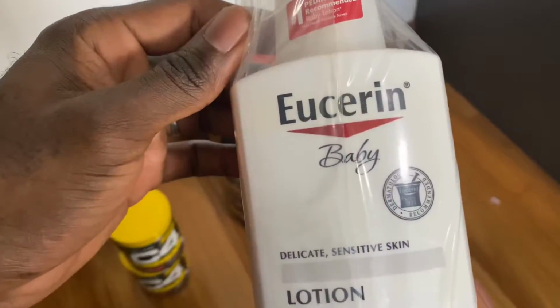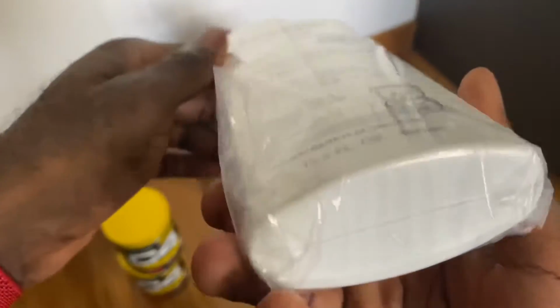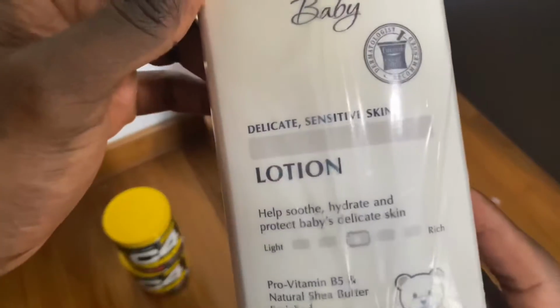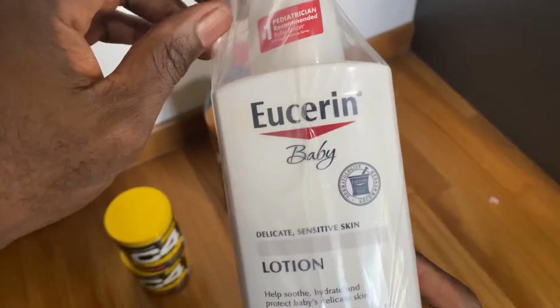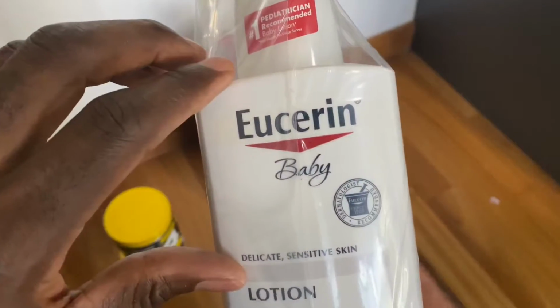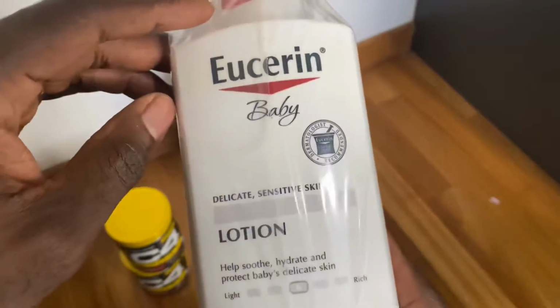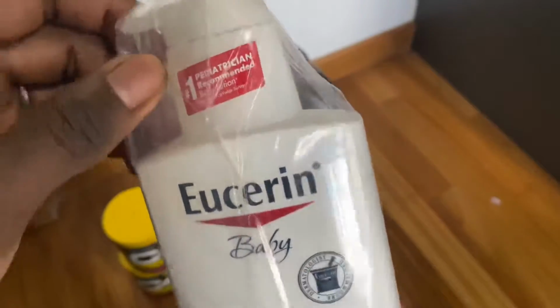So again, look it up for mixed babies or even other babies, non-mixed babies as well can use it. But we've tried a few before and they didn't work well on her skin, so we stopped, of course. And then now we got this one, and since then it's been very, very good. It suits her basically. So we keep on ordering the same thing.